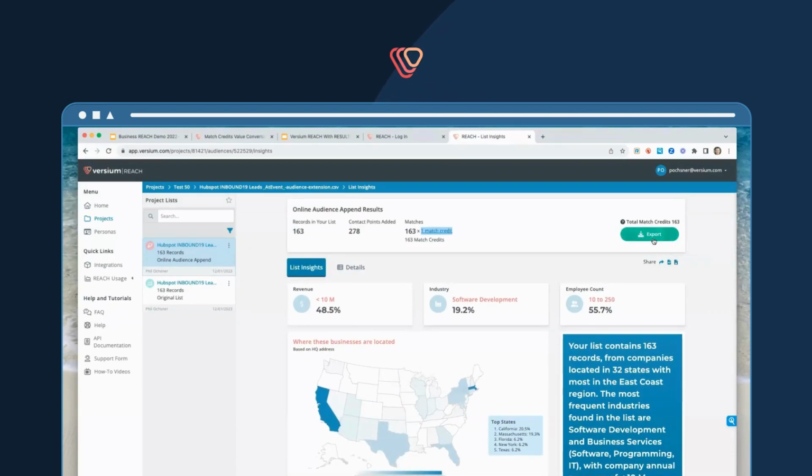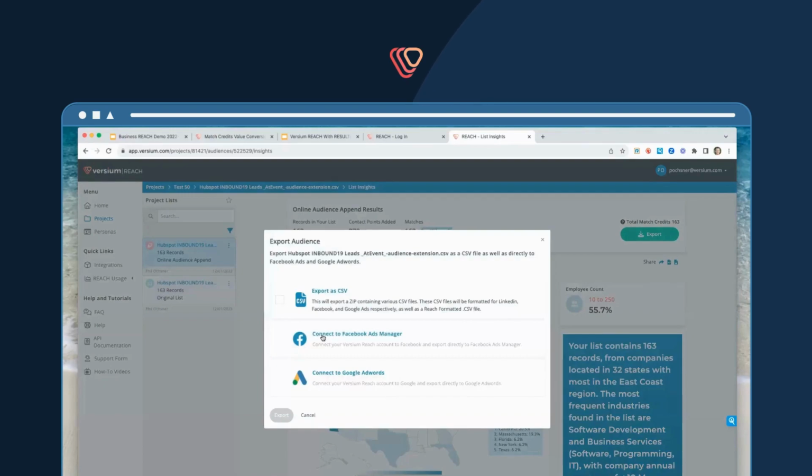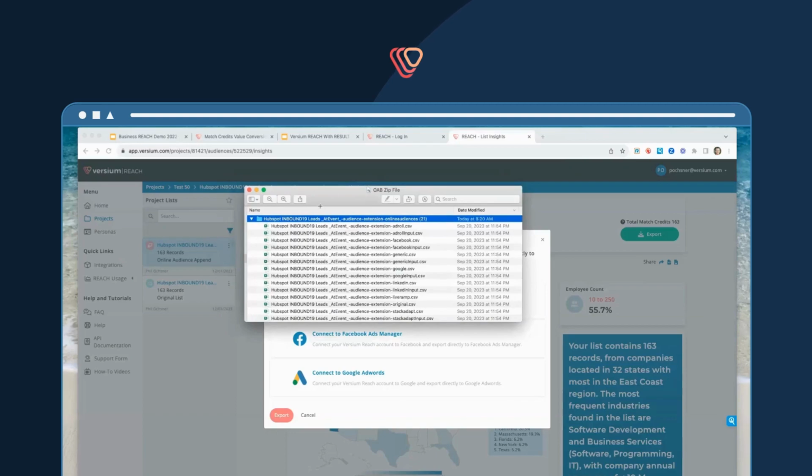All right, from there, I'm able to export this list by simply clicking this green button. We have the ability to push this list directly to Facebook and Google without having to download a CSV file, or you can simply click this export as CSV. If I click that CSV export option, you'll receive a zip file in your downloads with a number of different formatted files.